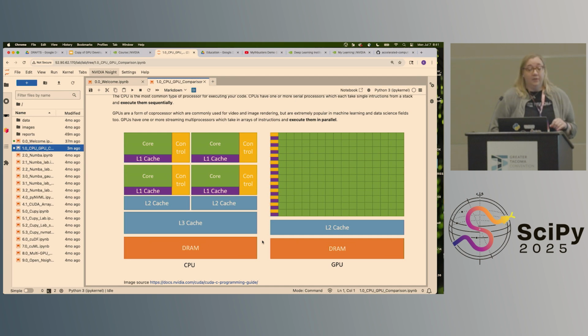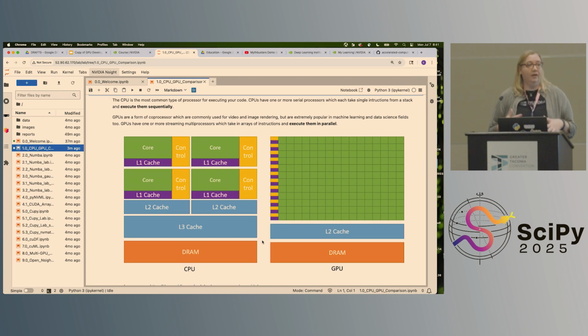Okay, so we do need to talk a little bit about the architecture of the CPU versus GPU. I'm not going to go into a ton of detail here, but I do think that just really understanding how things are set up helps you understand a little bit better when we talk about moving things through memory, because memory management is such a big part of optimizing our code in CUDA that you can kind of tell the difference. So on the left-hand side, we have our CPU, so our central processing unit.